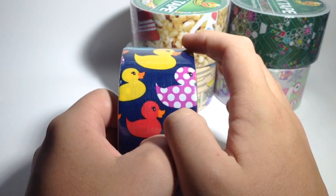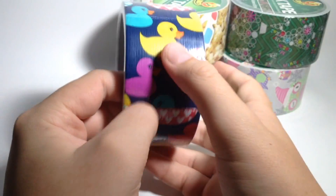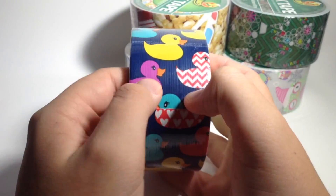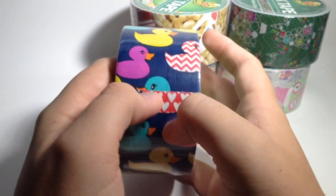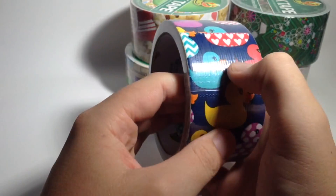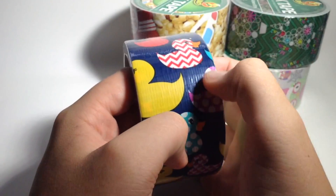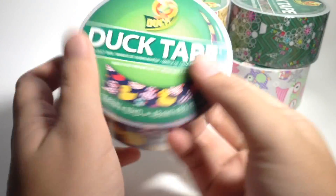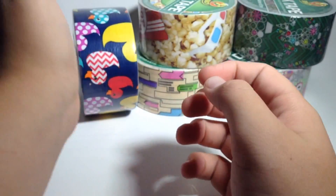If you would have told me they were making a rubber duck pattern with printed ducks and all, I would have been like, oh, that's like really dumb, but this one's not bad. It's just got like the yellow, the blue and the red and then the purple duck. And then there's a red zigzag, a red hearts one, a blue bubbles, a blue zigzag — which you can't really see that one much — but then there's the purple hearts and purple dots. So this is a really cool pattern. I think it's going to be popular because people always want ducks on duct tape. So now there's finally ducks on duct tape.